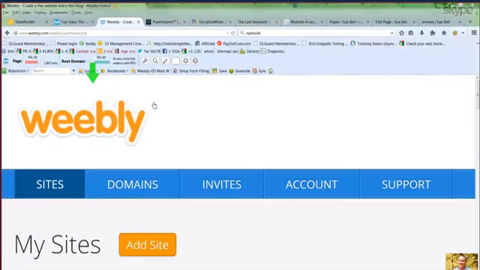Okay, we're on our Weebly now, and I'm going to create this account and log in. I didn't want to display all my other sites that I have within this Weebly account. So once you log in and you've created your account, make sure you hit sites, and you're just going to add a new site. I know some people get confused whether they should do a domain or a site. It is the site that you need to create. So I'm going to go ahead and log in real quick, and then we will set up our next property for the DAS.